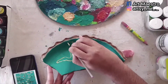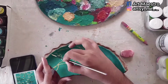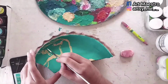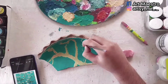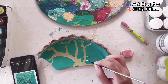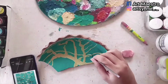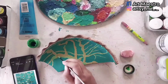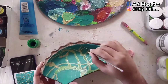It's basically the bark or branches of trees with cherry blossom flowers. If you want to achieve exactly the same painting as the original, then you have to follow every curve and every swirl of the branches. You have to look and observe the painting carefully, and if you want to draw the branches as you wish, then it would be easy for you. But I wanted to make it resemble the original as closely as possible. And here I started off with a skin tone color.